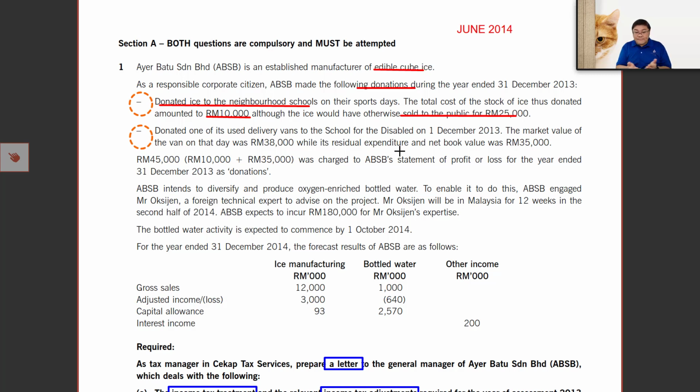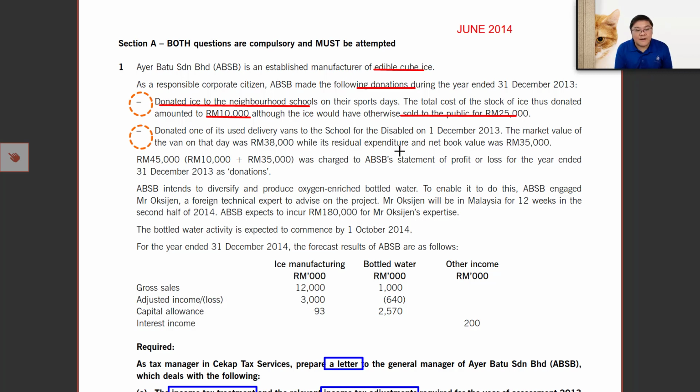Now then you would explain: you donate this van, you're not going to sell it, so there's actually no proceeds. So it's zero. But the formula for disposal value is the higher of the proceeds or the market value. So by comparing 0 and 38, you're going to use 38. You see, I'm actually giving you the answer as I read now. But the only difference is you have to write it. So you have to say all that in the points, okay? Now, when I know the disposal value is 38, I minus the RE, which is 35, immediately I can see that there is a balancing charge. It's actually quite easy, huh?